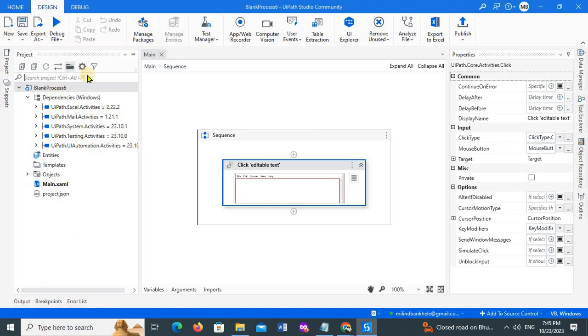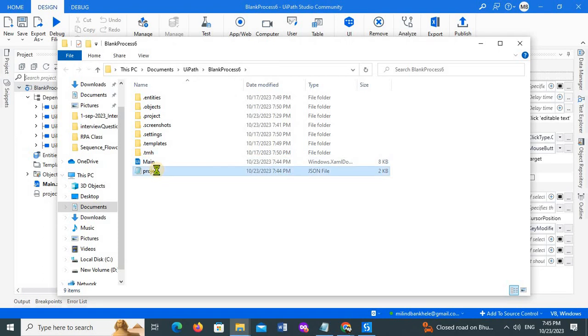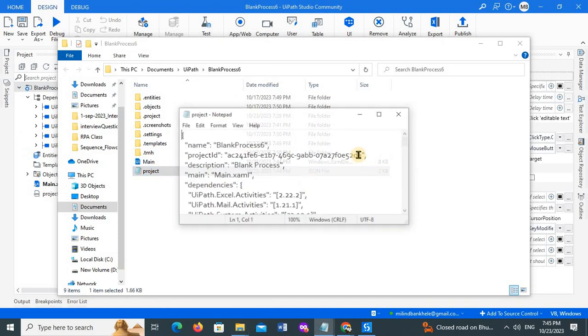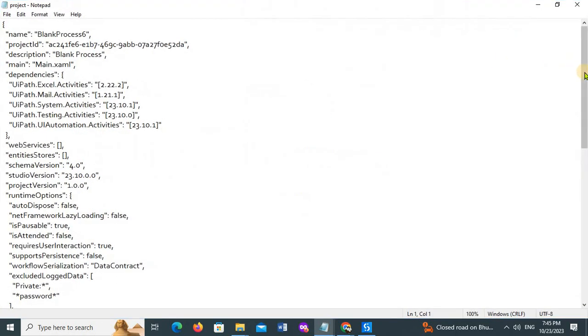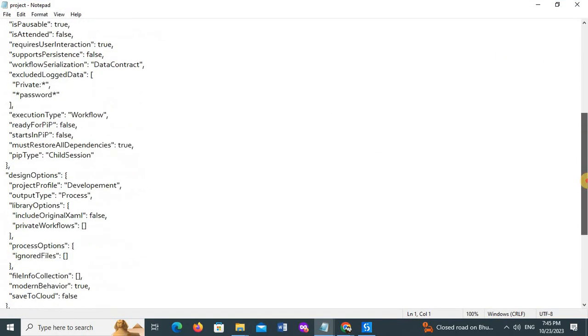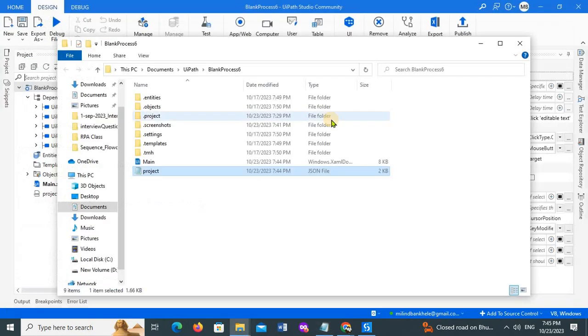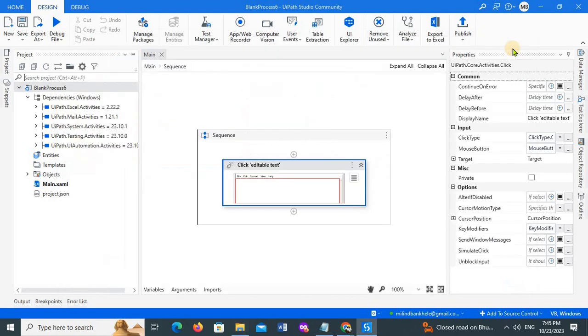Even if I open this project.json file as well, we don't have anything related to the global exception handler, because the global exception handler is itself a XAML file.